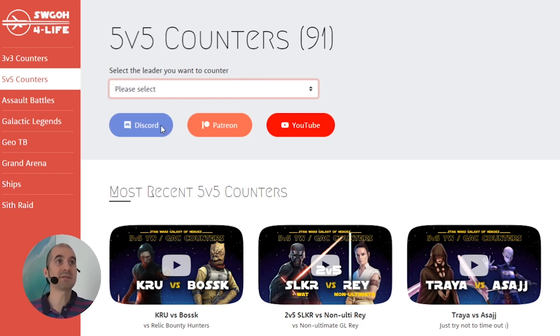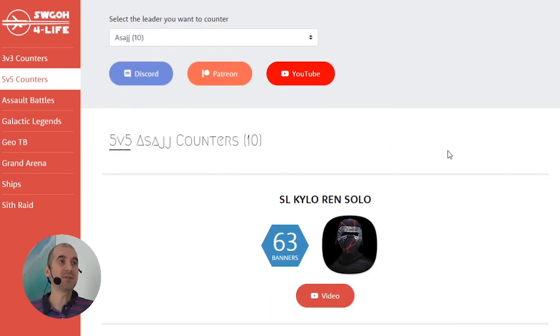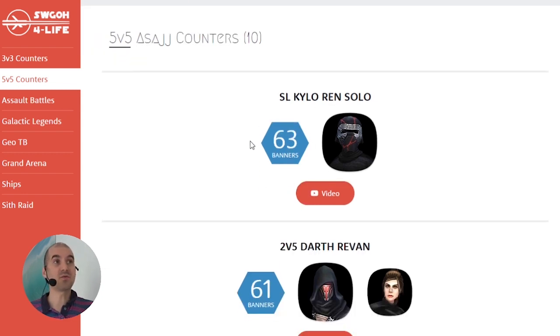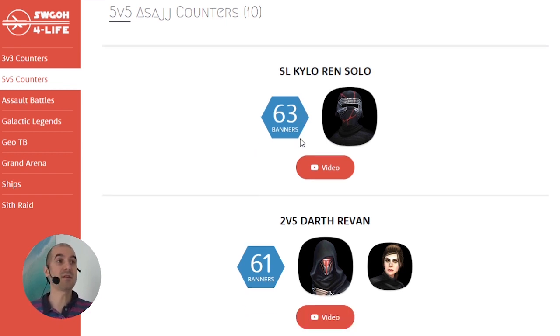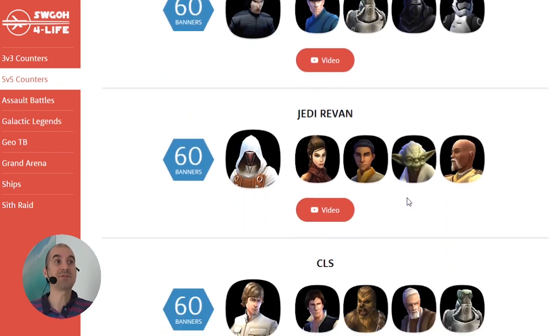So let's say you want to counter Asajj here. I've got 10 counters already for Asajj, and instead of just video thumbnails as I've had before, I've actually listed it in a slightly different way, where you can see the team that was used to counter as well as the banners. These are sorted according to banner score, so you can immediately see which team is more effective than the other, and exactly what team was used to counter this team.